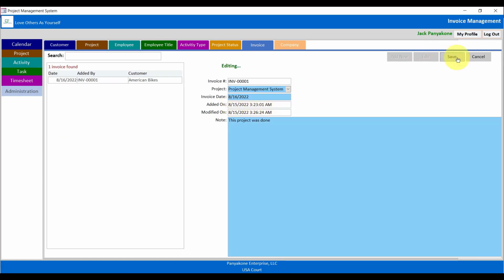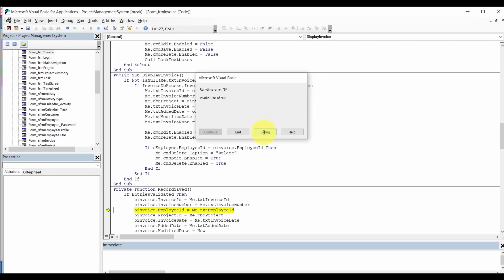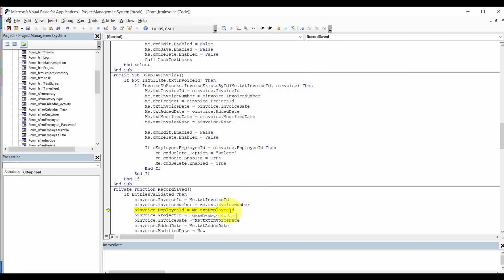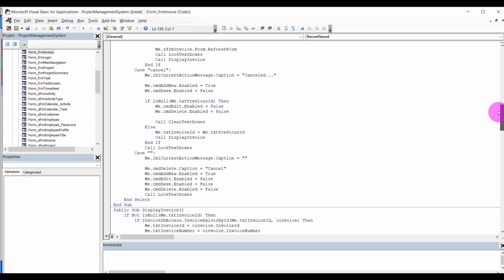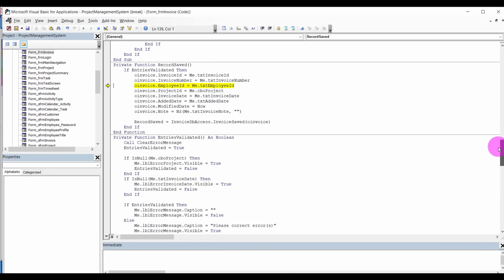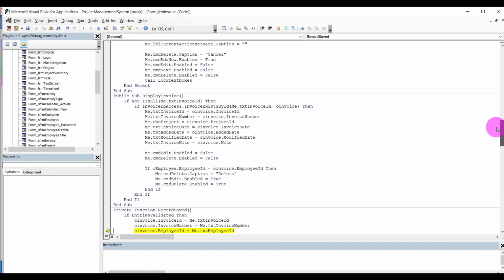Alright, so save. Let's see here. What's the null? It's null again. How come when we display, let's see, oh, did we take something out?